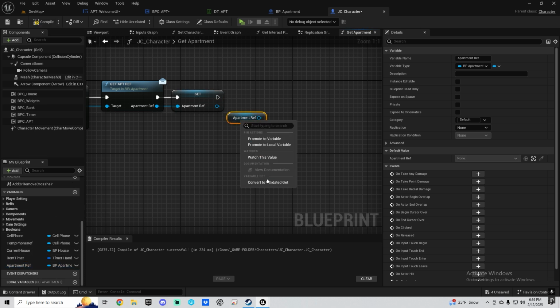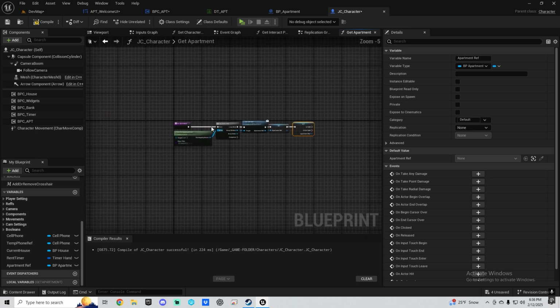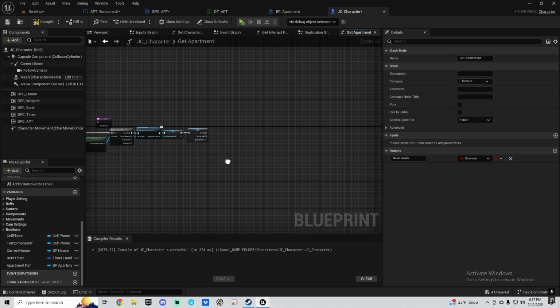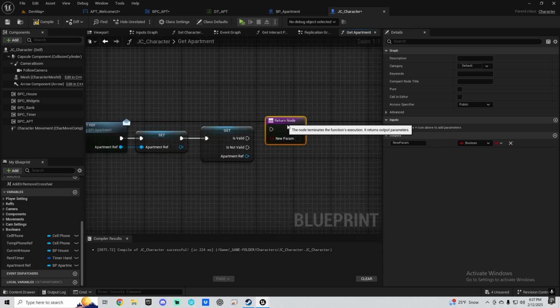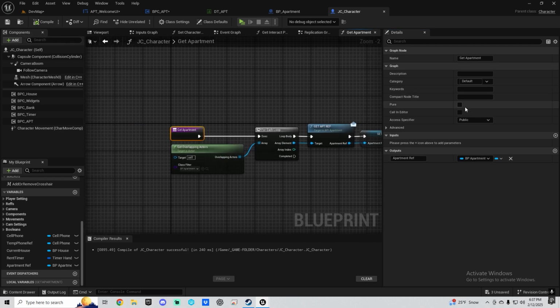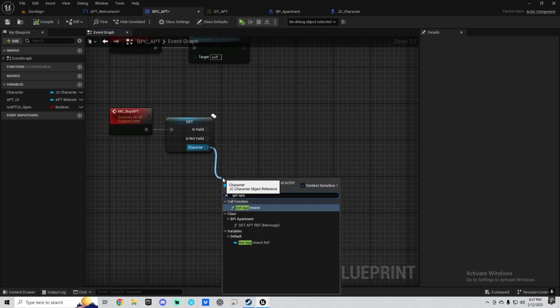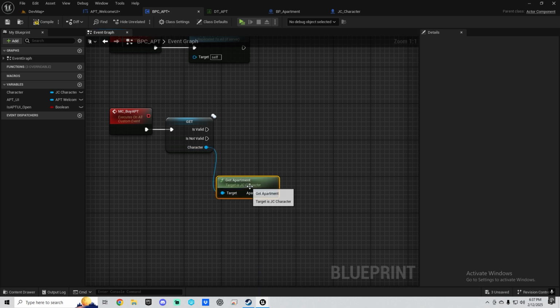And then we can check to see if it's valid. If it is, we add a yep, and we return the apartment. And we can make this a pure function because we're just getting something from it. And if we go back here, we can say get apartment, excuse me, get the function.